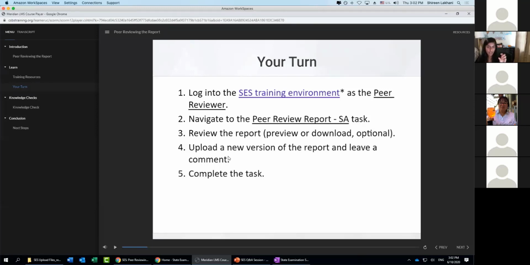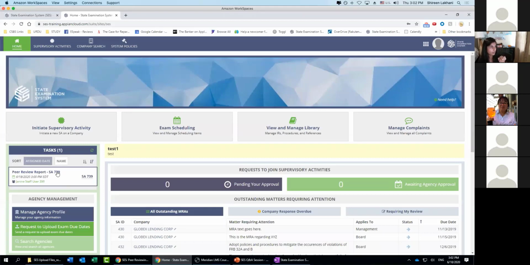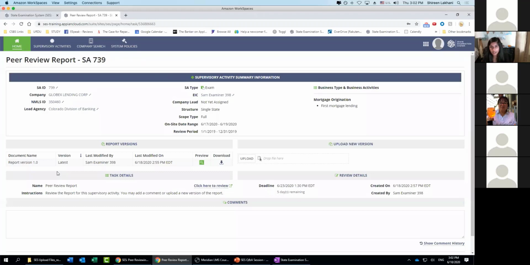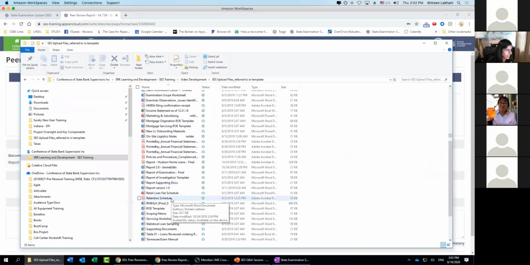So the red line edits, because you're actually going to be editing this outside of the system, and it's most likely you're going to use Microsoft Word. So what we've found is people will just use the track changes to mark their edits. So I believe that answers your question. So it's not in the system, it's Microsoft Word and that track changes functionality. So for example, Sam, the EIC, uploaded the first version. I go ahead and download it. I take a look, and so let's open a fake document.